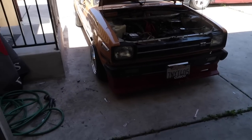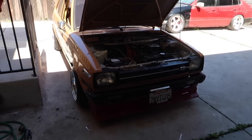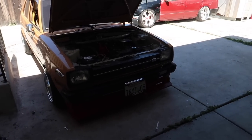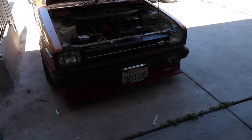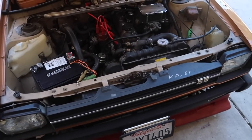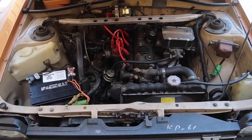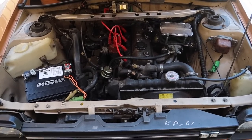But I think right now I'm gonna be working a lot on the Starlet. So you guys are gonna be seeing a lot of updates on the channel on the Starlet, and it's gonna be really cool. I'm not gonna do anything to it today. Just decided to create a video to update you guys on everything. Gotta show this car some more love. We're seeing a lot of Starlet content soon, and updating a lot.